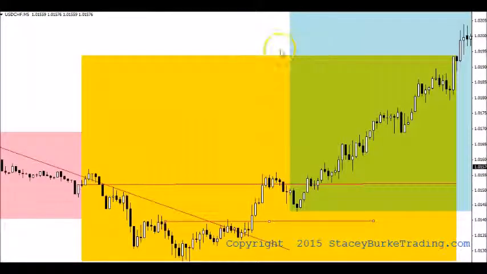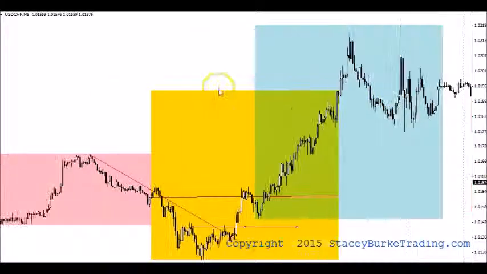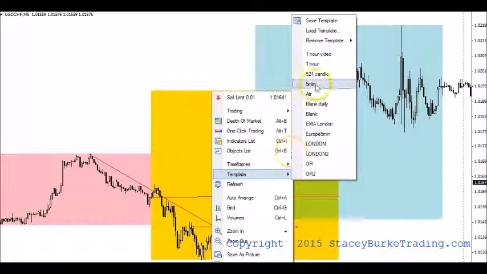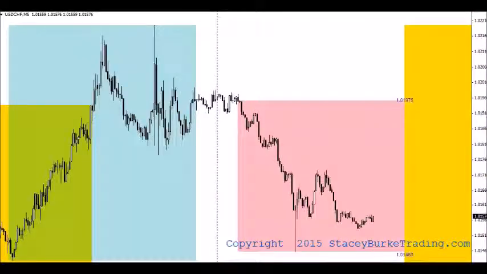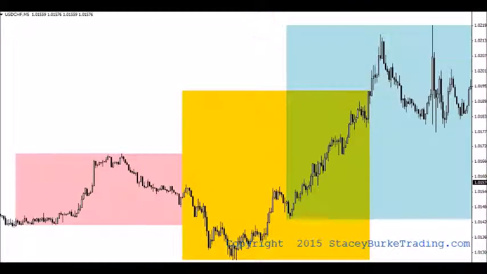Okay, so again, just looking at some real simple basic concepts with price action. We'll just reverse this for a second and clean that up. Okay, so with Asia, we saw the market bullishly break out and then auction down to new lows. When we see the market start to auction its way back up into the US session, first thing we want to do is just look at some real basic support and resistance.